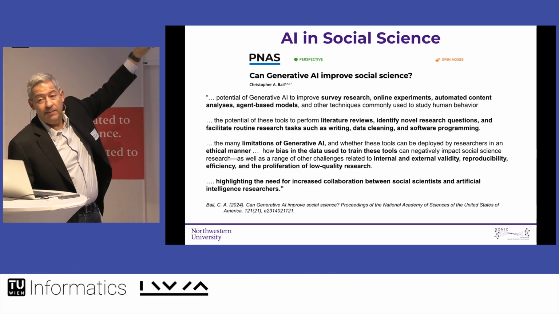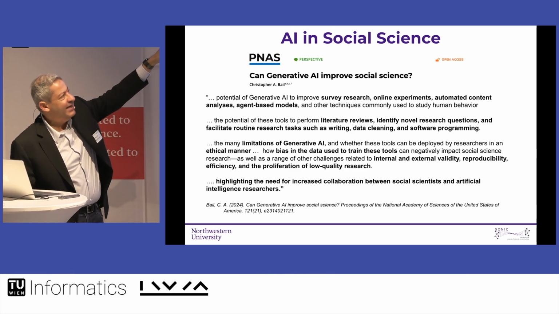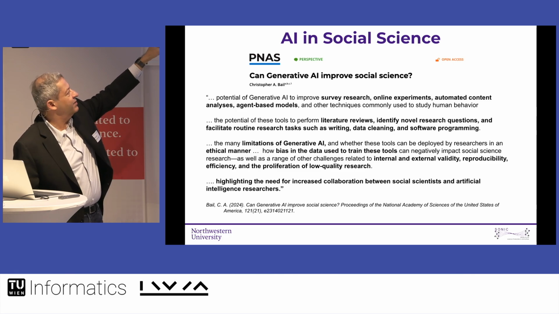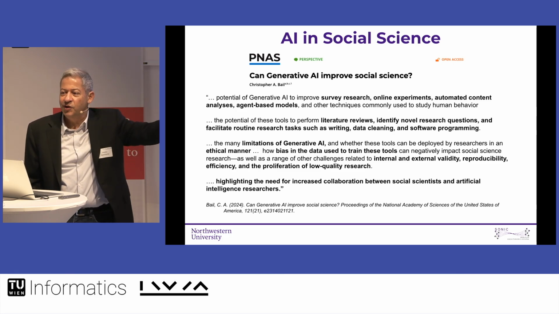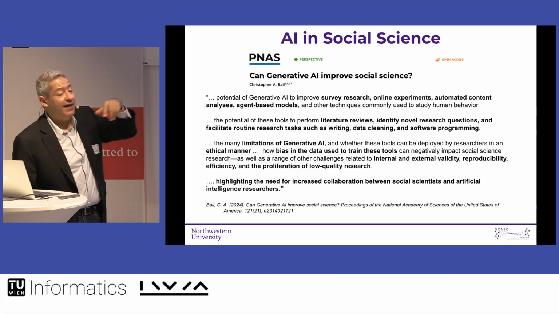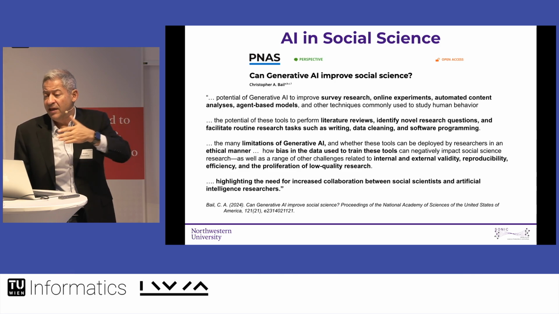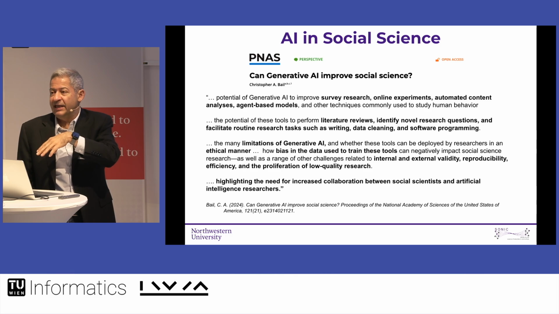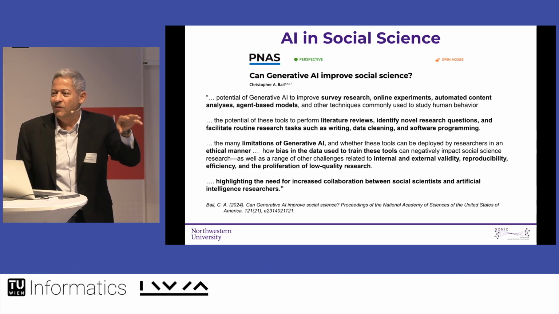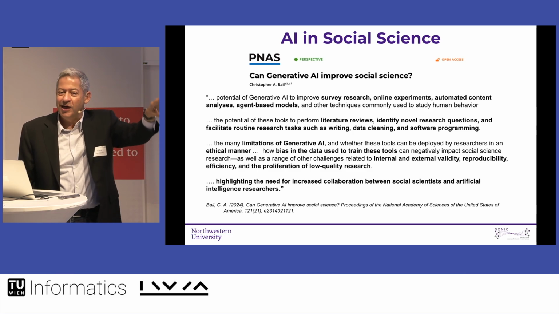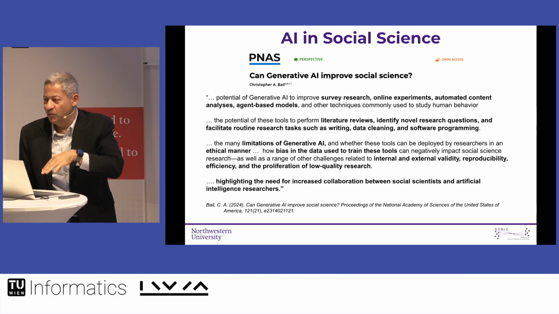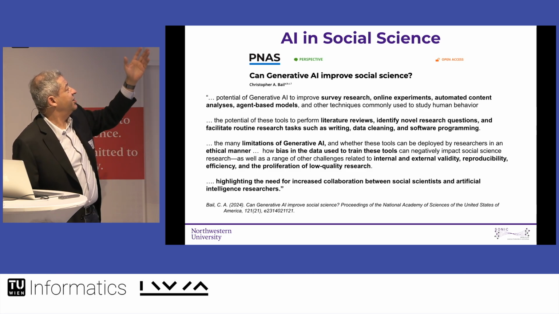But then he also talks about the limitations, right? Bias in the data used to train these tools. It was mentioned today that it's only as good as the data that it was given. And in fact, we found many studies where, in one of the studies we looked at, people's perceptions as perceived by the AI agents on the Ukraine war were different because the model it was trained on was about 1.5 years old as compared to where we are now. And so these are continuing important things.